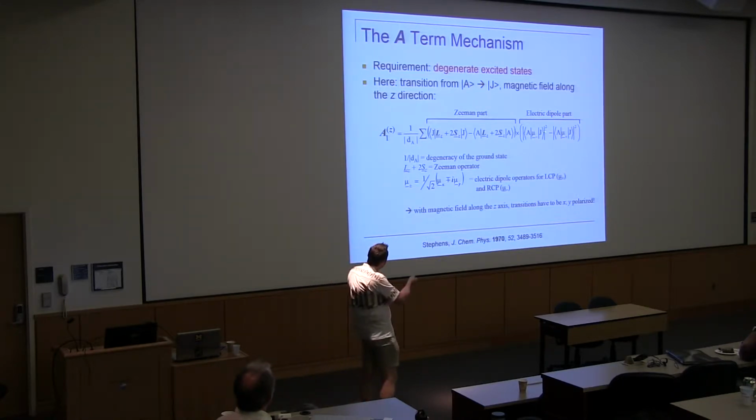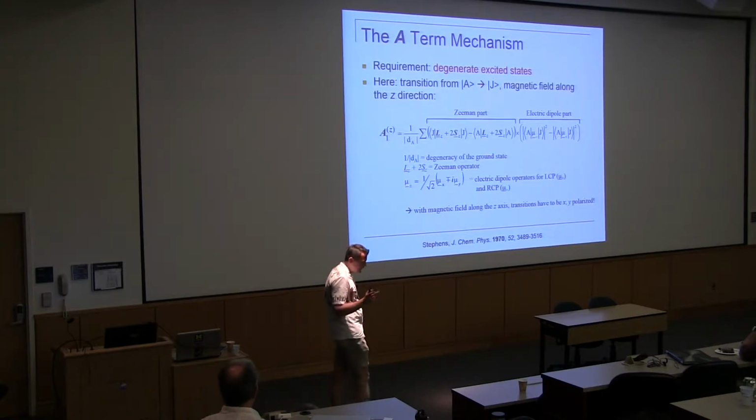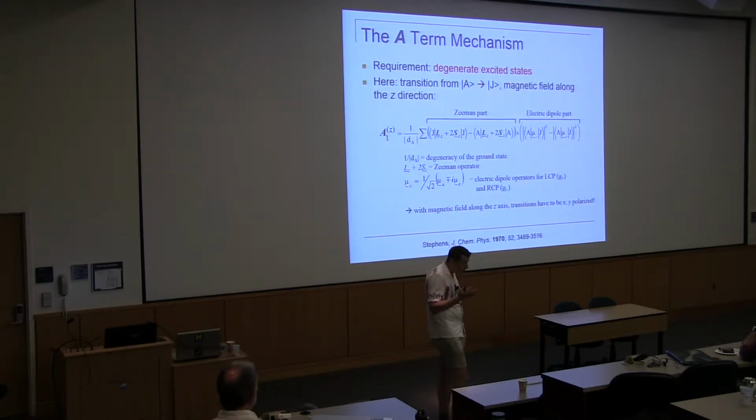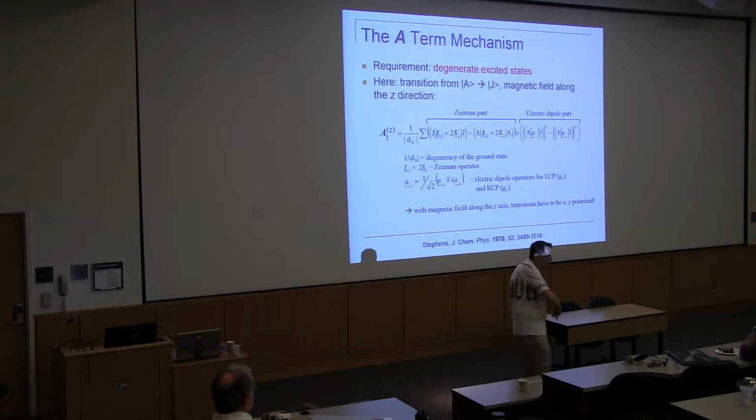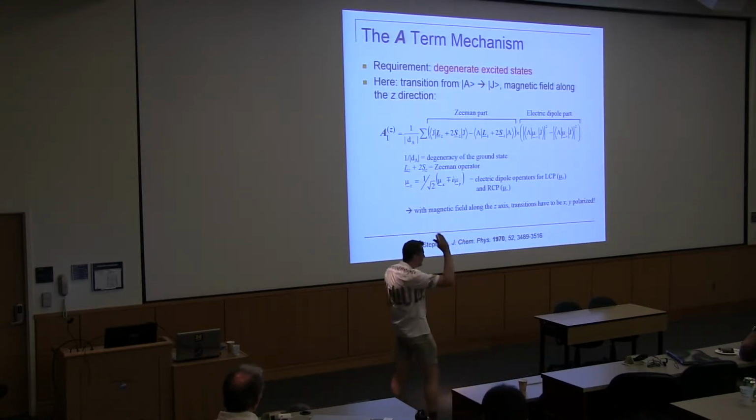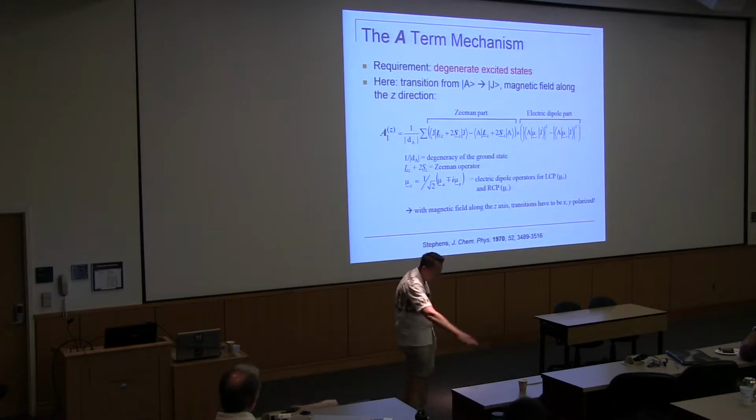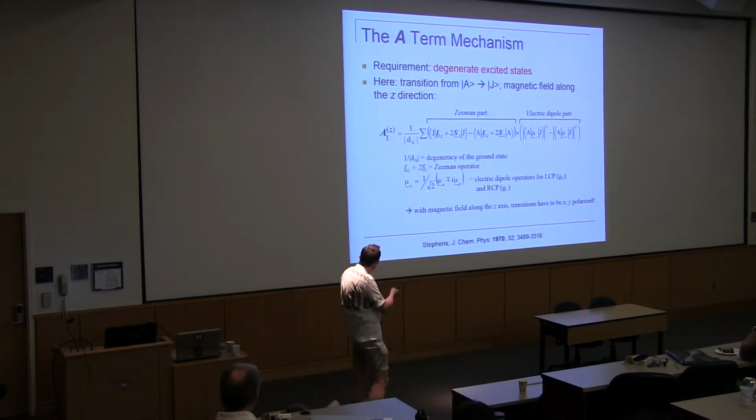So you can see then these electric dipole operators, mu minus and mu plus, are defined like this. So they have an x and a y component. Remember that we have circularly polarized light, so the electric field vector is rotating around. In this case, if the magnetic field is in the Z direction, we can induce transitions in the XY plane, and we have to have transition dipole moments both in X and Y direction.